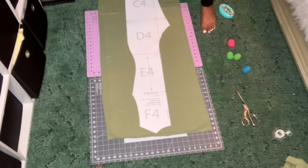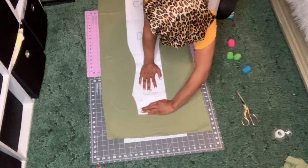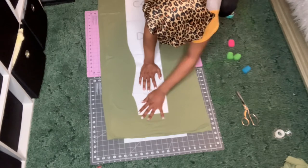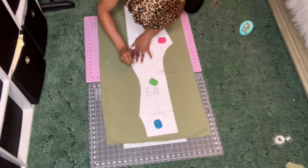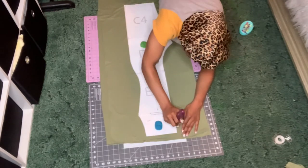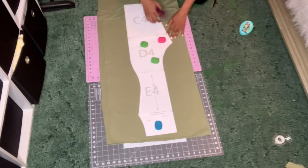And for the back of our romper, I did not want my back to be covered, so it's kind of going to be like a back out. So I'm just going to fold my pattern a couple times. You know, I did everything by the eye. I think of things as I go and then I just go with it. So that's all I did. Fold the back down a little bit so my back can be showing and cut out. Again, leave seam allowance if you need it.